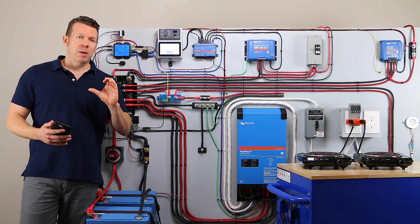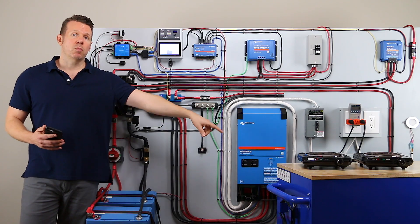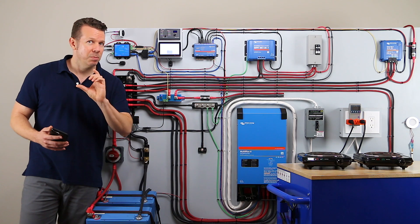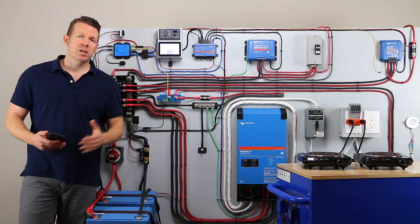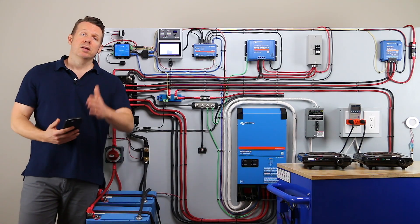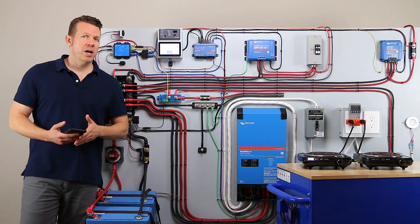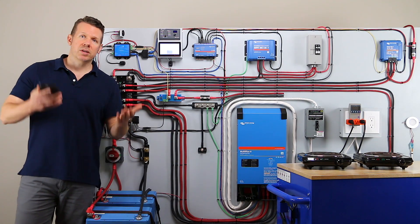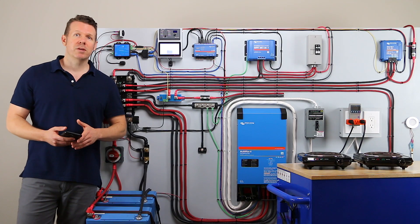At this point we're going to do a weighted average. I'm going to average the 64% from the laptop, the 90% from one stove, and 82% from the two stoves. If we just average those percentages together, it's going to be way off. Instead I'm going to calculate a weighted average — all the watts in from all three tests compared to all the watts out from all three tests — and get a percentage you can plug in to properly size your battery bank. This exercise can be used for any inverter or any converter: just measure watts in and watts out.